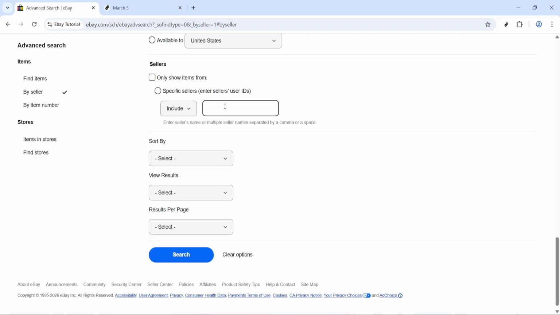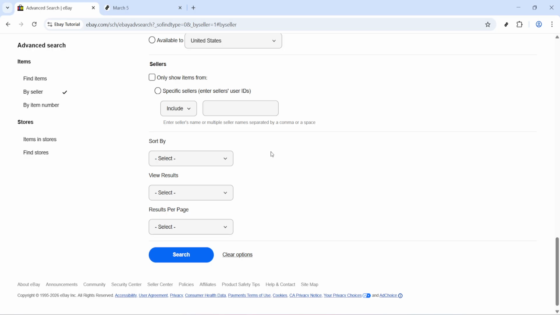From here, you can refine further using the filters on the left or top. Choose a category, set a price range. Pick a condition like new or used, or narrow by buying format such as Buy It Now. These filters don't change the steps you took, they just help you get to the right item faster. If you plan to revisit these sellers often, consider saving the search so you can access it quickly next time.